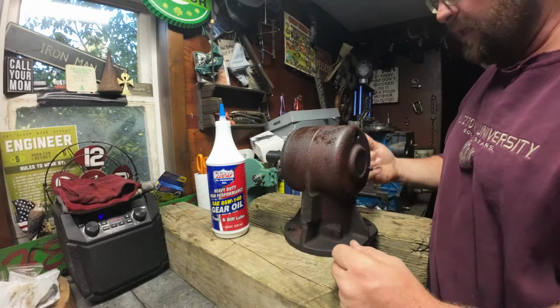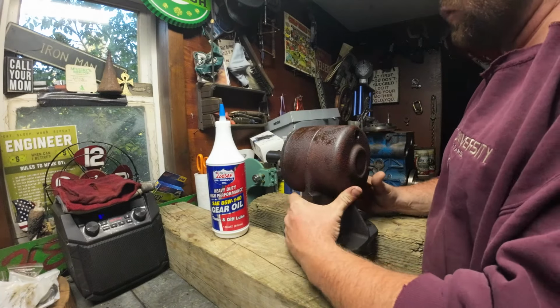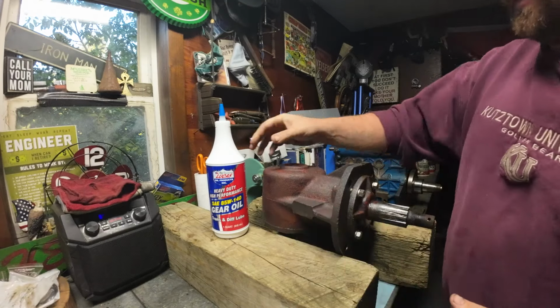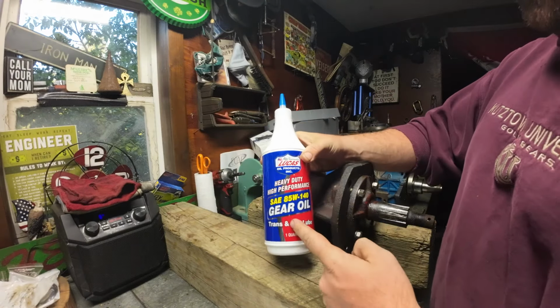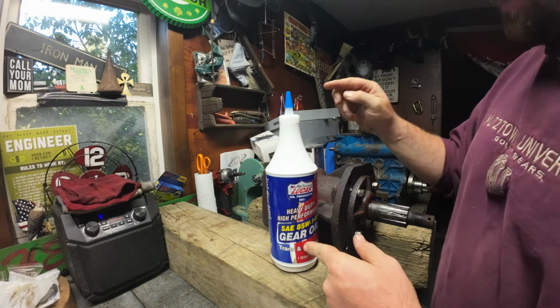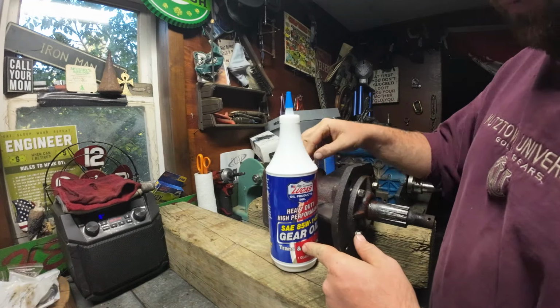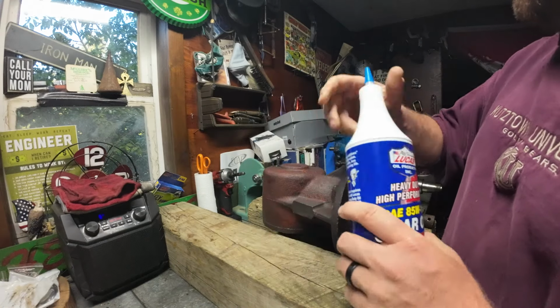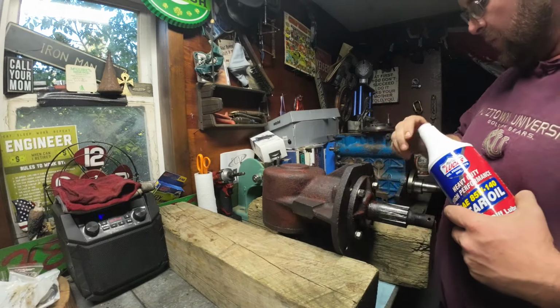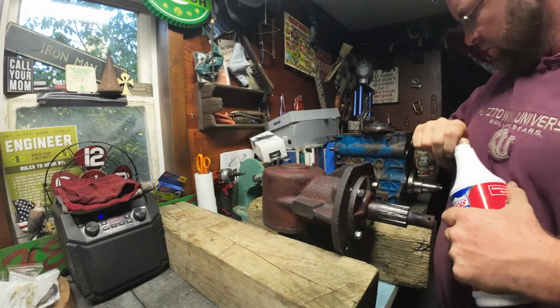It's later in the day, and I let the RTV seal, so now I'm going to fill this crankcase up with oil. And I'm using Lucas. Lucas makes good stuff. I'm using heavier oil in this gearbox. This thing's going to take abuse. It's going to slap around. We're using heavier oil. And this old stuff, you can use the normal 90 weight, but the heavy stuff is what it likes.